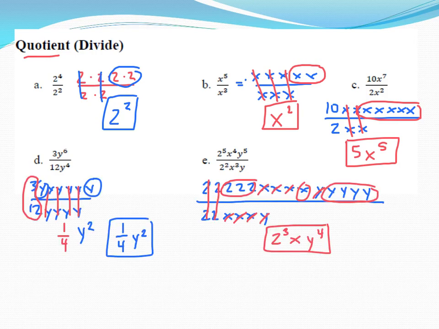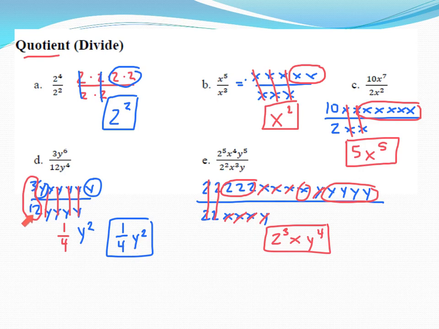So, number D. Here we go. We have 3y to the 6th, so I expanded it out: 3 and then 6 y's. 12y to the 4th, that's 12 and 4 y's. Now I kind of canceled things out in a clunky way, so I apologize. But notice 4 on the bottom, 6 on top. 4 of these cancel out. A y divided by a y would cancel out and give you a 1. So what am I left with? Well, 4 cancel, which leaves me with 2 y's left over. That's going to give me y squared.